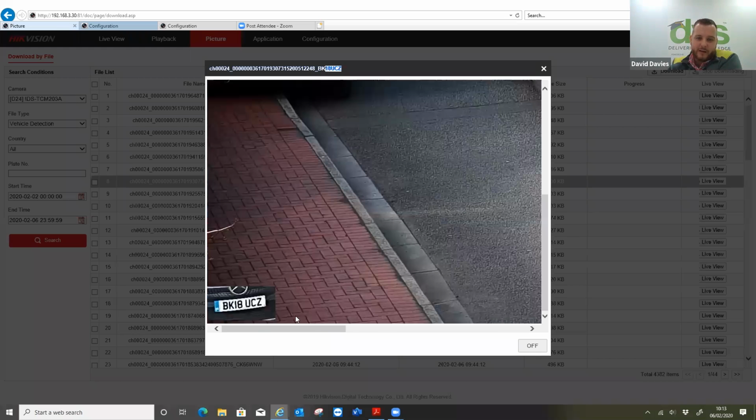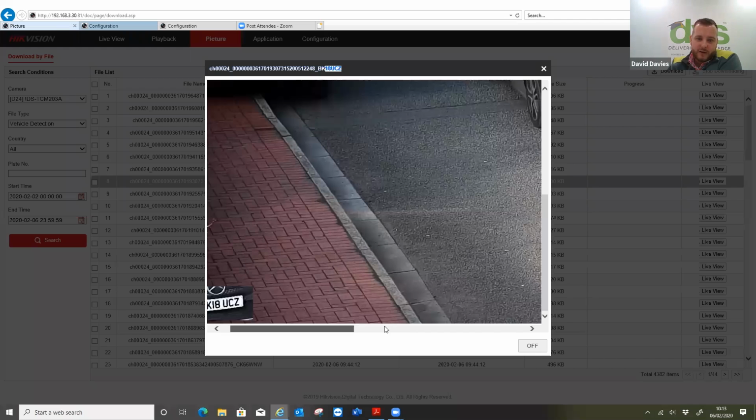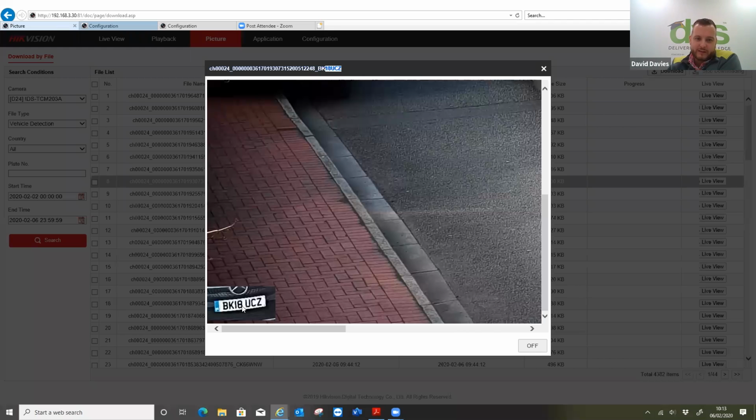So it sends us an image, one of the overall plate, but actually crops the plate itself out into the image. We do that because that's how a lot of civil enforcement like their notices sent to them. So we configure it specifically to send information in a format that they like and can pull information from. But you can actually turn that off, but it is a very neat feature. Look for nighttime performance ones.